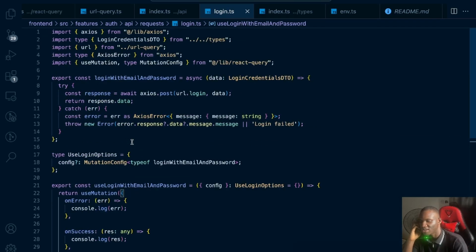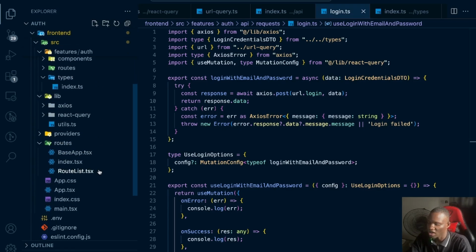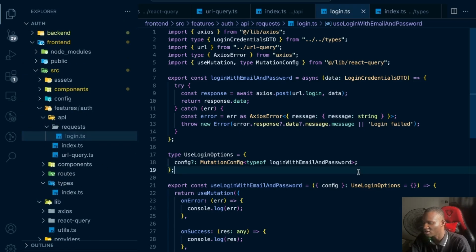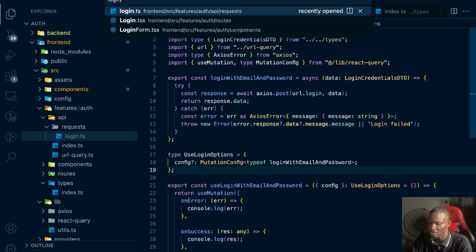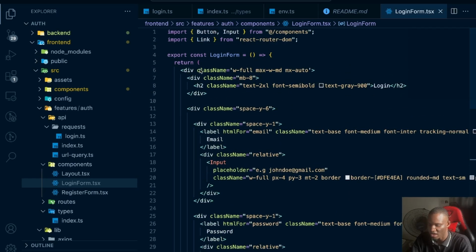So we've created this login function right now. Let's go ahead and use it in our login form. We need to actually use this function in our login form right now. So few things we need to correct right here.